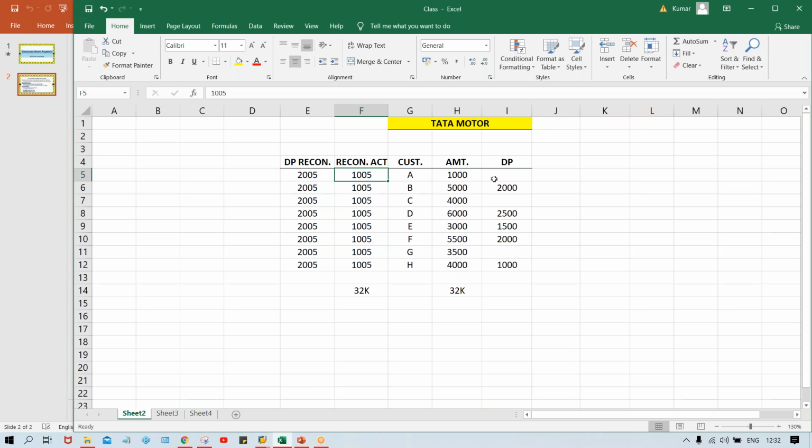Now, here, whenever a down payment is posted, and whenever the invoices are going to be posted, guys, this invoice amount is getting posted against this reconciliation account. Okay, and when a down payment is getting posted, automatically the system is going to trigger this reconciliation account. Now the question is how. So that is what I'm going to explain.